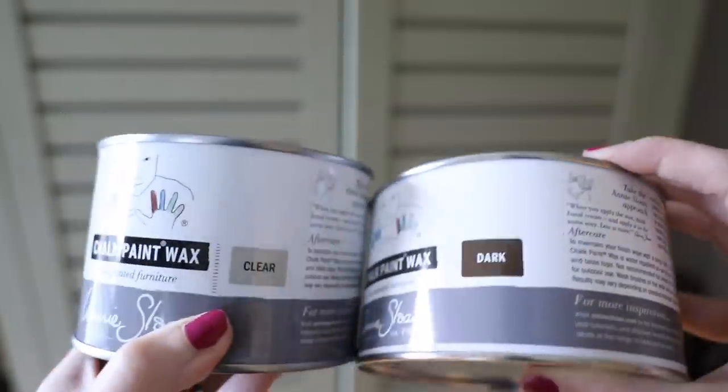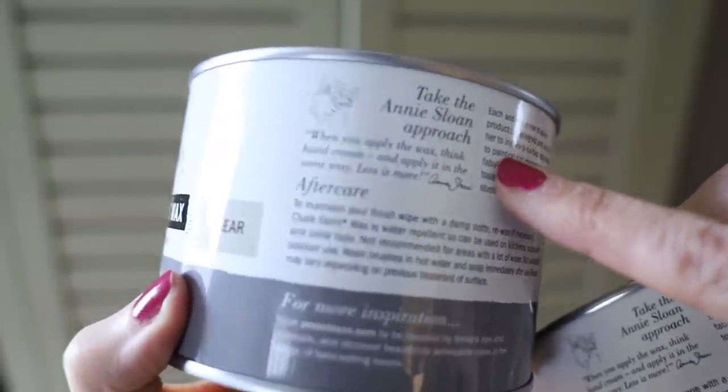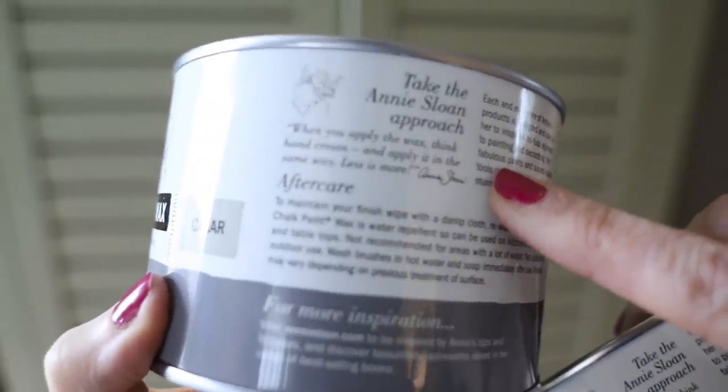But they are really thick, so it says to put them on like a lotion. Think of it like a hand cream and apply it in the same way.